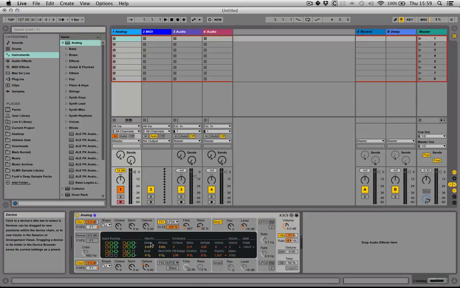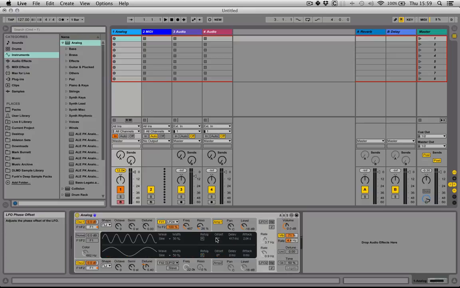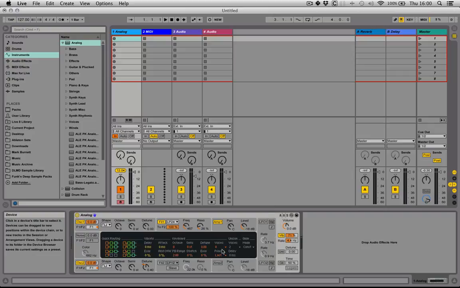We've also got some other parameters for vibrato in this section here, and that's a delay, which is exactly the same as the LFO delay. It's how long before the vibrato comes active. So I can set that to a second or so. And then you hear, after a second or so, the vibrato become active. I can then select how long it takes, after the vibrato starts, for it to come to full vibrato.